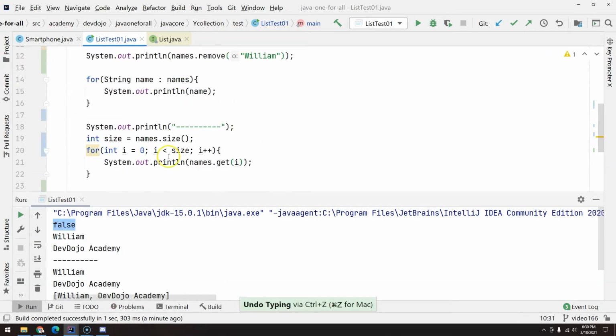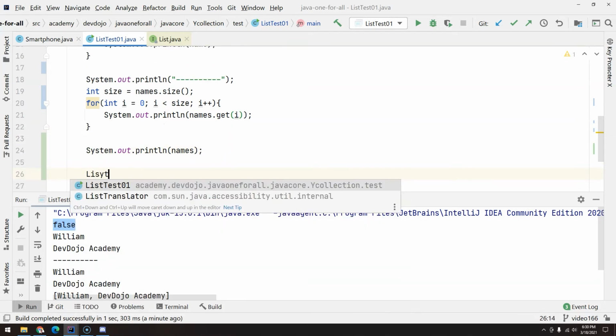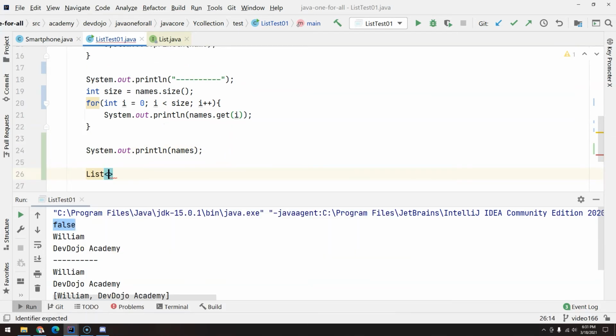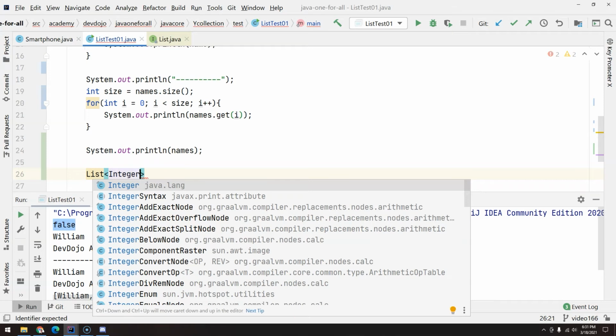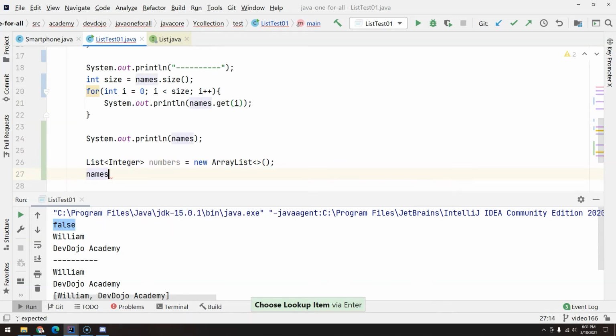So for example, if I want to have a list of integers, I just have to create a wrapper, List<Integer>, and then I can create another list and I can add numbers.